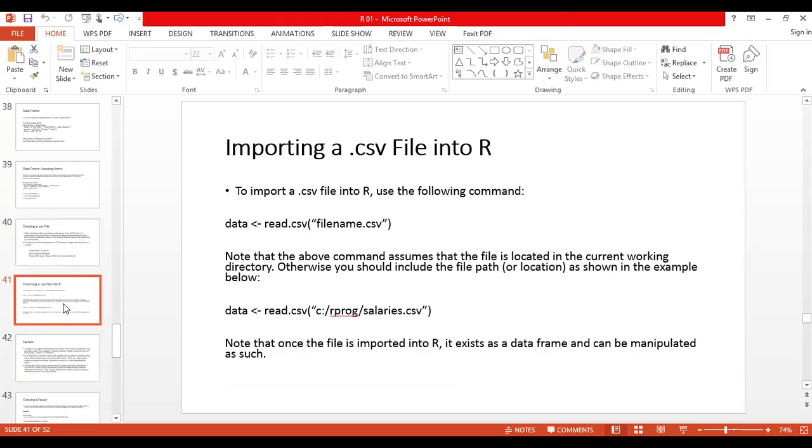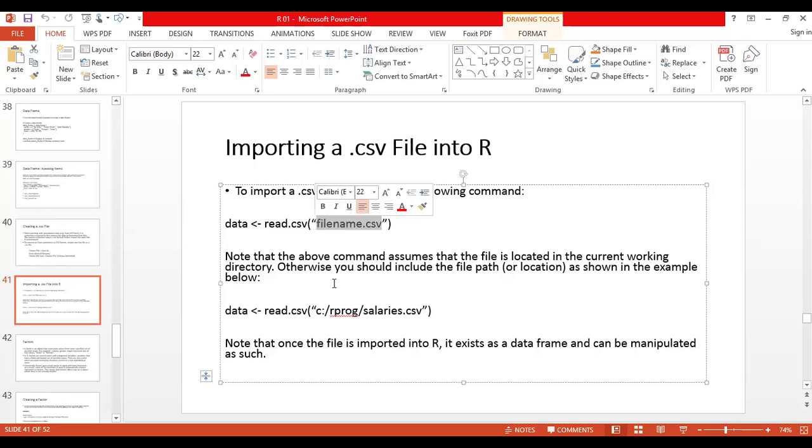When you are using file.choose, it's very straightforward. You can't miss it. But when you are using this method, you have to know exactly how to write it.